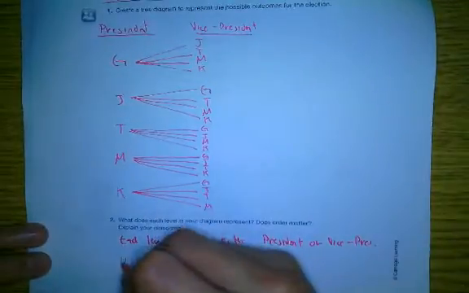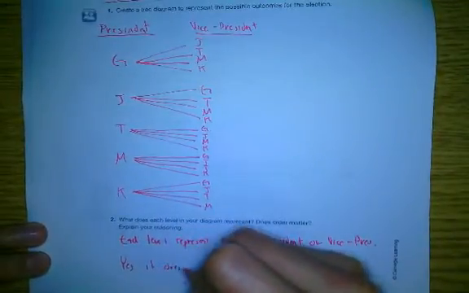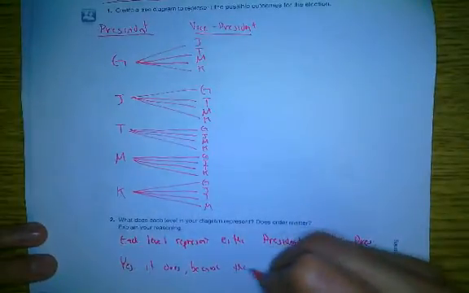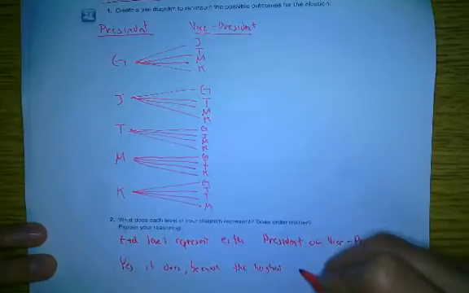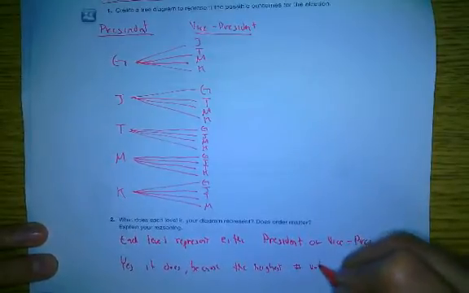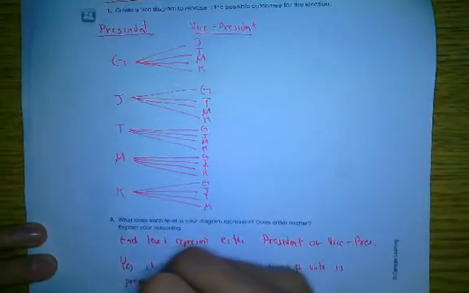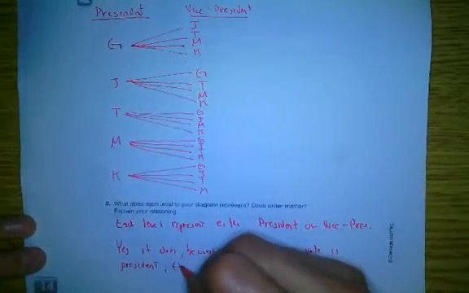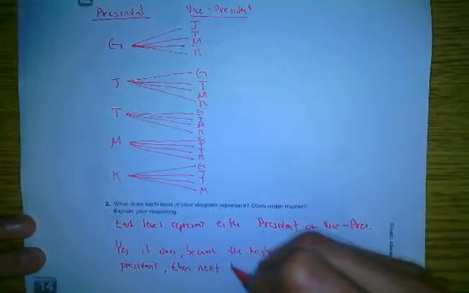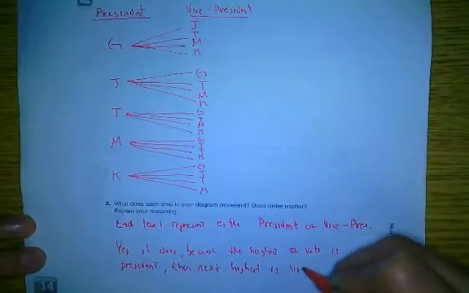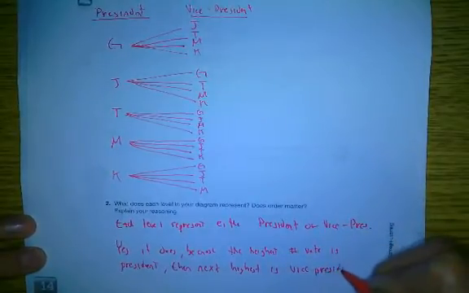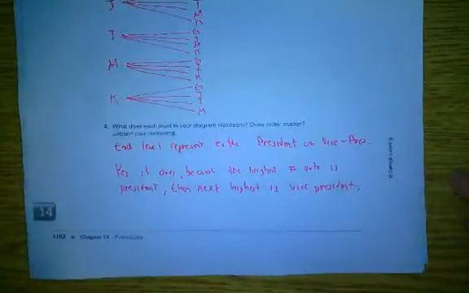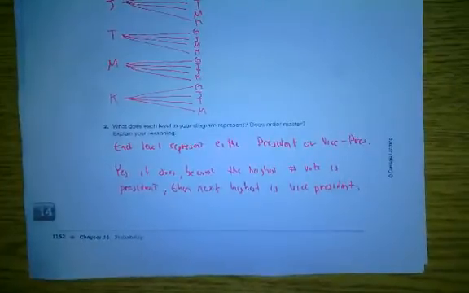Because if you remember from the problem, the highest number of votes is president. So first you have to elect your president. Then the next highest is vice president. So the order for this problem does matter, because before you can elect your vice president, you have to know who your president is, and that's all in the problem.